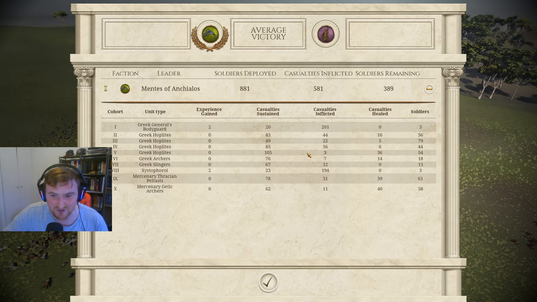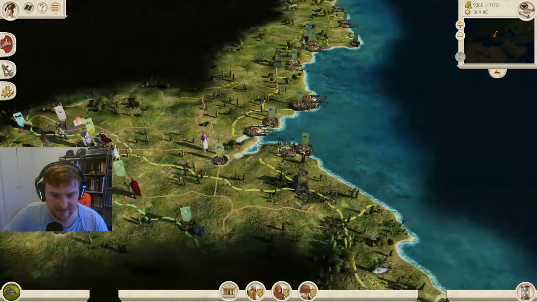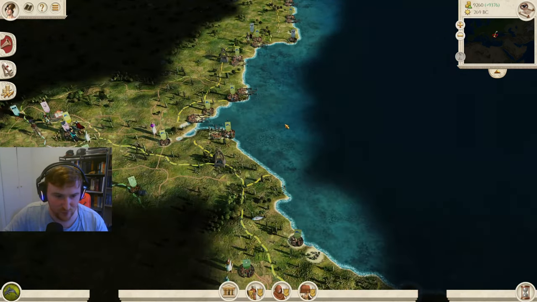Look at this guy. 105, he killed 3. Yeah, that wasn't the greatest idea, was it? It did distract them for a while, though. You were the sacrificial lamb, my friends. Wow. Well, let's still siege it down and see whether they'll come and attack us here. And then we'll be able to be the defensive one.